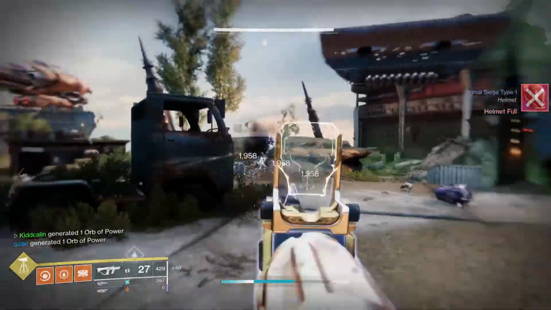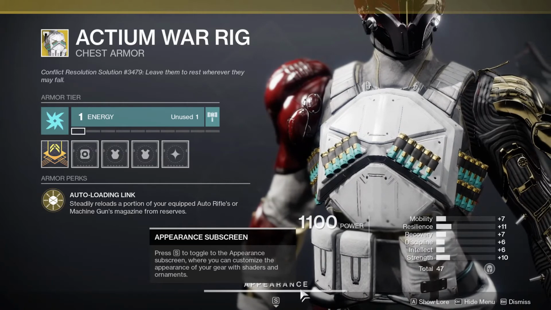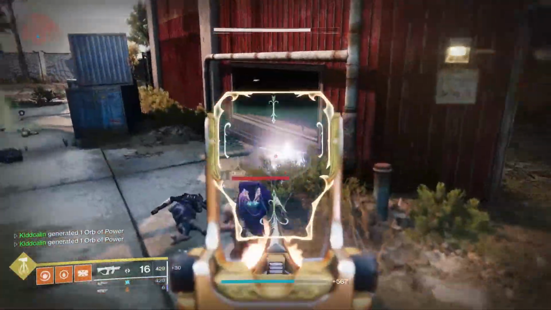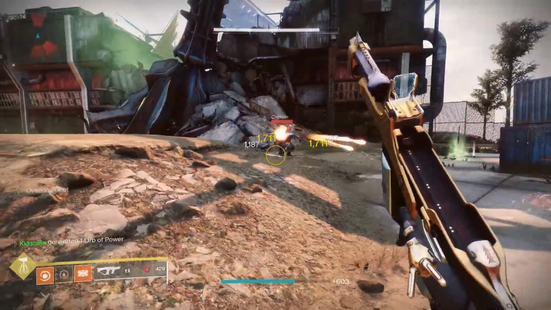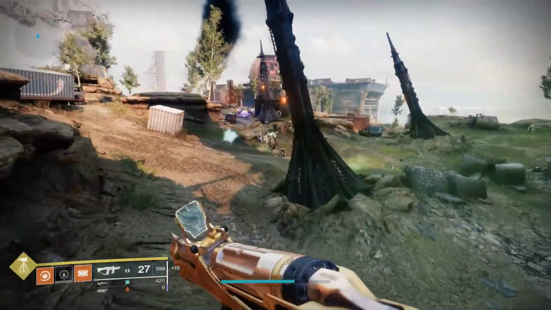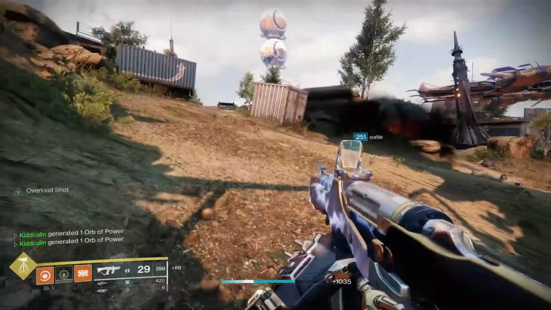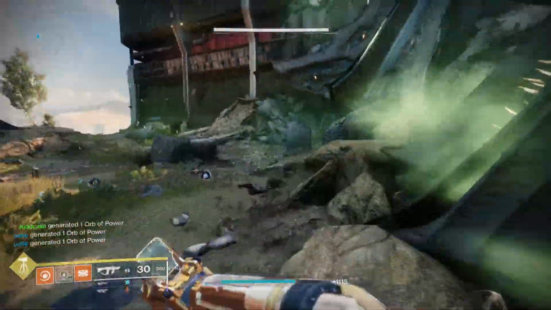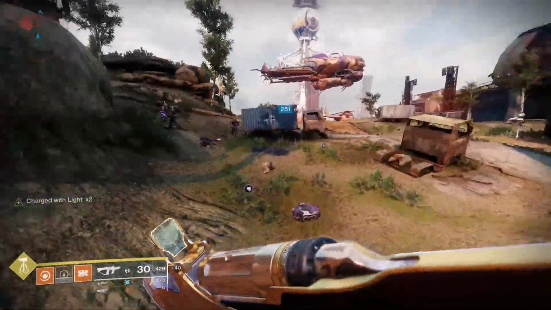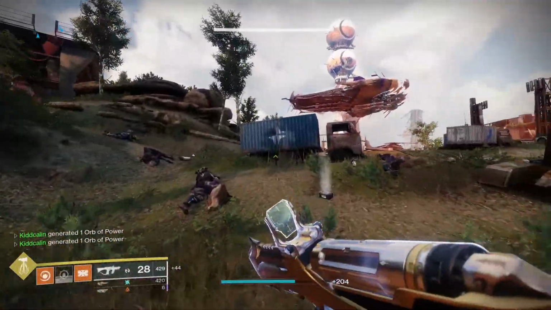Also, two exotic armor pieces to take note of next season: ACTIUM War Rig, which comes with the exotic perk Auto-Loading Link, which steadily reloads a portion of your equipped auto rifle or machine gun magazine from reserves. Now, machine gun might not take advantage of this completely, but it is still good to have because machine guns are going to also be getting a 20% damage increase, except for Xenophage. Xenophage is not going to get the full damage buff, but it is good for sustained DPS still, not having to reload that. On top of the fact that it is getting its firing rate slowed down just a tad from 120 RPM to 90 RPM. Yeah, ACTIUM War Rig might actually be really good with Xenophage. I didn't even think of that until just now. Huh. Yeah, that actually seems to be pretty darn good.